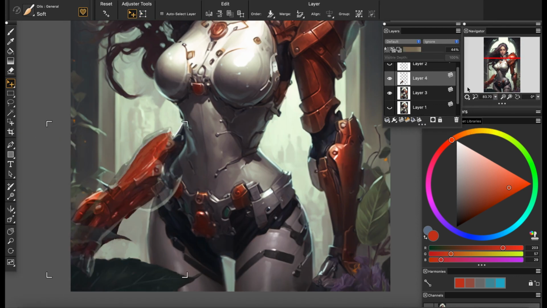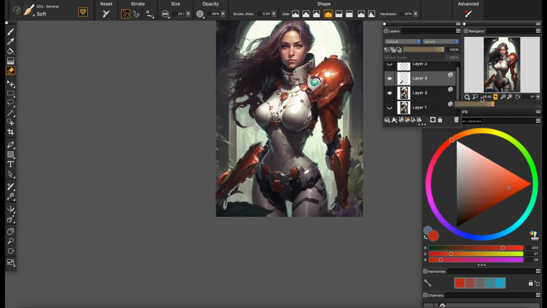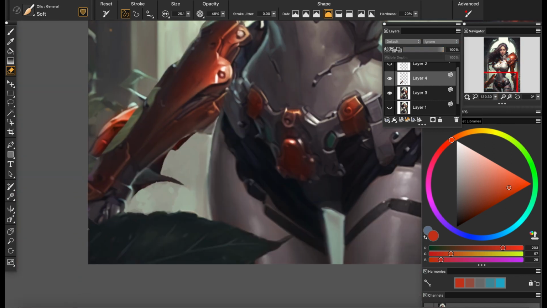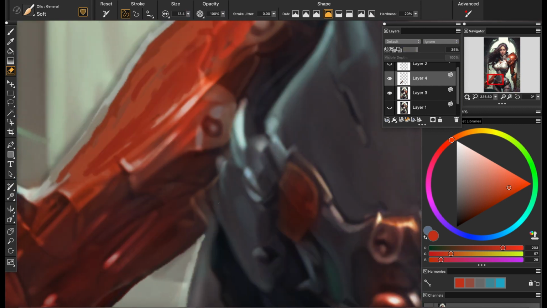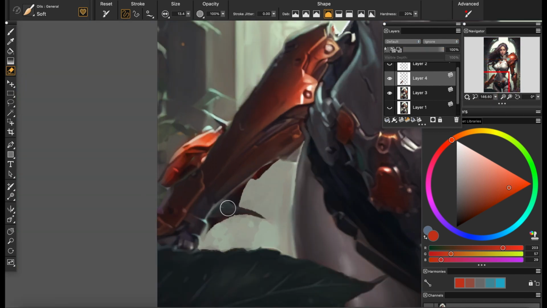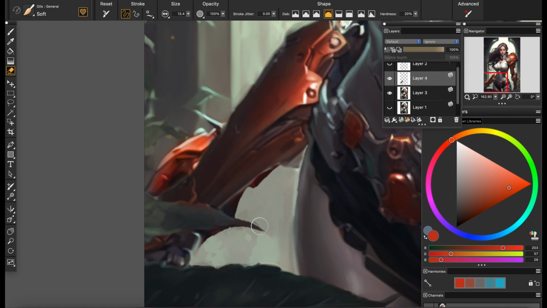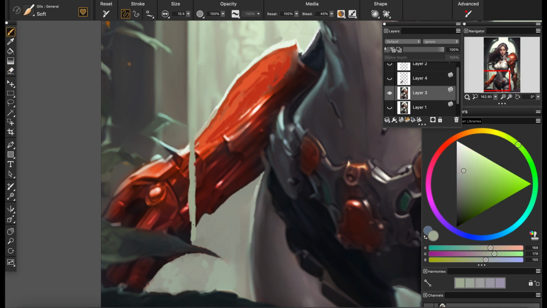Sometimes the best thing to do is just find the easiest solution and make it happen. So I want her arm to still be behind that leaf. It'll create depth. And I'm just going to erase the other arm that's underneath that layer.